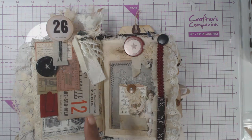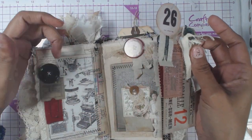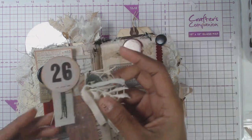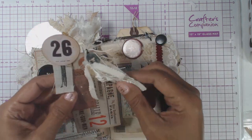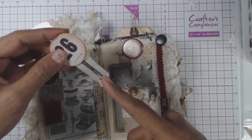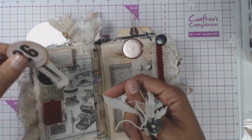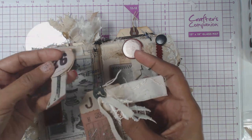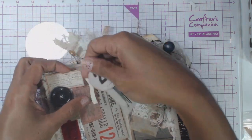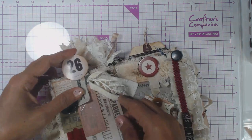So I guess you guys did not see this one. This part here, we did a little tab here, a little flip here, and of course it's all sewn down and glued. This is a tag from the ephemera collection — staple that in. This is a little safe paper clip, and the stitch scraps from the Tim Holtz collection with some of his ephemera. I just made a little paper clip and clipped that down there.